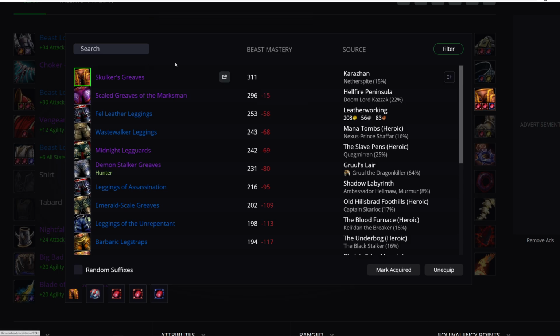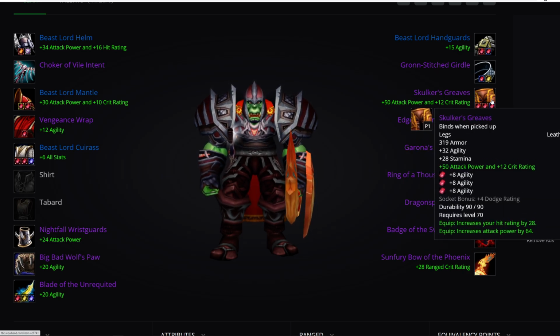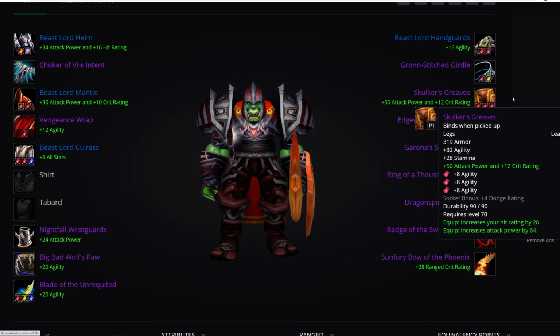Pants. The general consensus seems to be that Skulker's Greaves are the one offset item you want to use from Netherspite and Karazhan. 3 gem sockets, good hit, good attack power, good agility, very good item overall. 50 attack power and 12 crit rating.